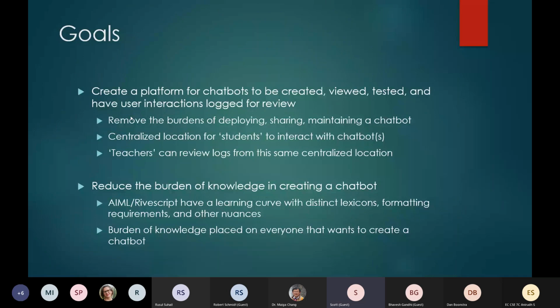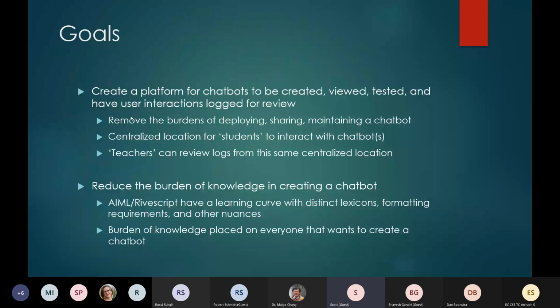And so by creating a visual representation of it, you can clear that up for a lot of people. This burden of knowledge is placed on every single person that would have to create a chatbot. So while they still have to learn the website, if you can reduce the amount of time people require to build a chatbot visually, then if you have 20 people, that savings is multiplied by 20. So there is a significant upside to doing it on an individual level and then applying that to a group of people.